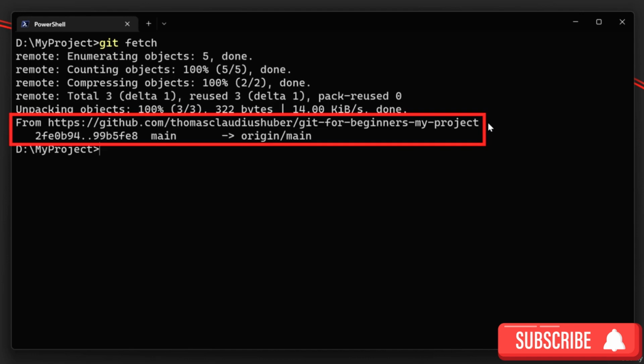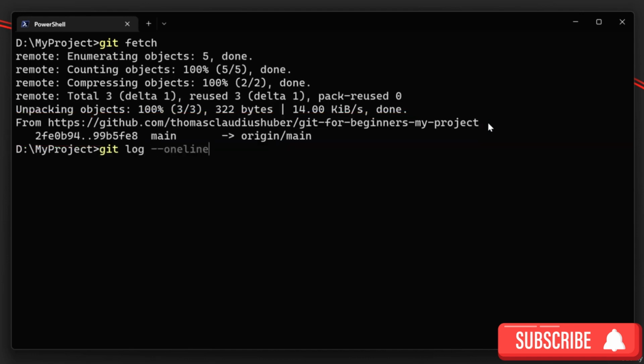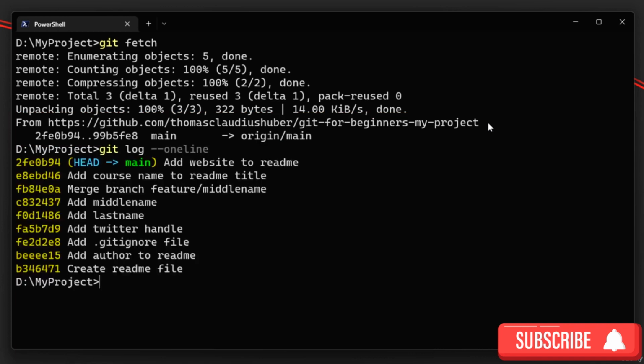Now you can see some changes were fetched. But when you look now at the log, you can see you don't have that latest commit that adds HTTPS to the website. This is because git fetch only downloads the latest state of the origin main branch, but it does not merge that origin main branch into our local main branch.